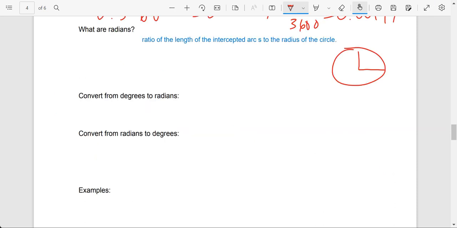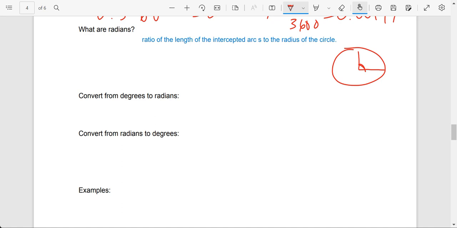There's another unit we use for measuring our angles, and that's radians. And you might want to think, what is a radian? A radian, in simplest definition, is the ratio of the length of the intercepted arc S to the radius of the circle. You might think, Mr. Barton, what is that? That makes no sense to me. And I get it. There's a lot of interesting words here that you may not remember or recall. One of them is intercepted arc. This right here, that's an intercepted arc of your circle. So it's not the whole circle, it's part of a circle.